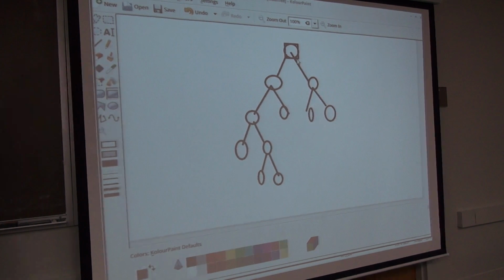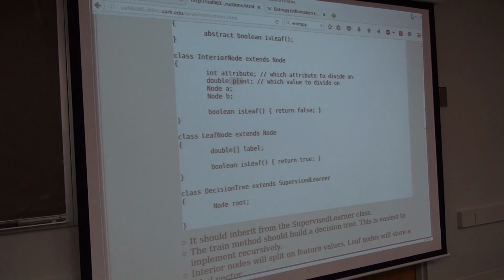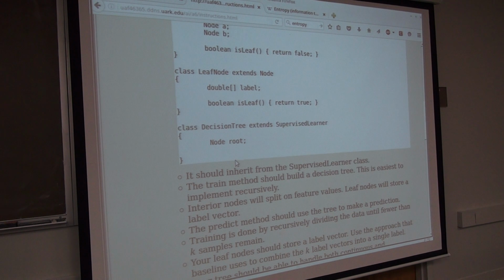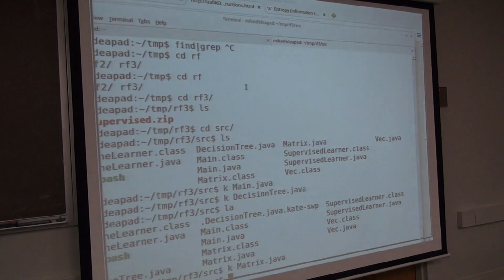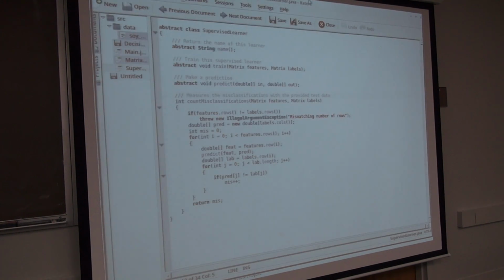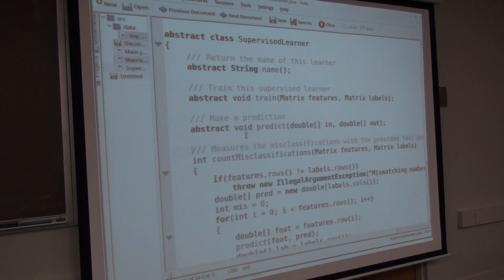Now the question comes up, how do we use the tree? Okay, so how do we use the tree? Let me show you, see where we can start here. Let's start all the way in our code. We'll work through that. In our supervised learner.java class, every learning algorithm has to have a predict method.